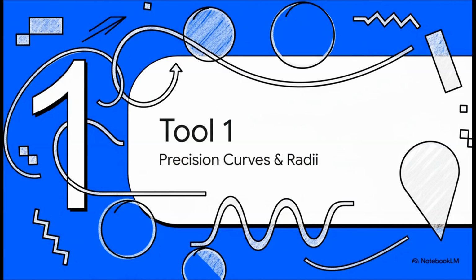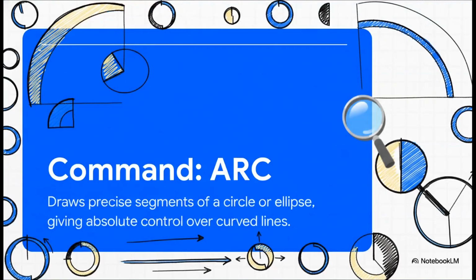First up are the commands that let programmers finally break free from all those clunky, blocky shapes and start thinking with smooth, elegant lines. Okay, so the standard C64 could draw a full circle, sure, but what if you only needed a piece of one, an arc? Well, that's where the ARC command came in. It gave you the power to draw a perfect, specific segment of a circle or an ellipse. And trust me, that was a huge leap forward.